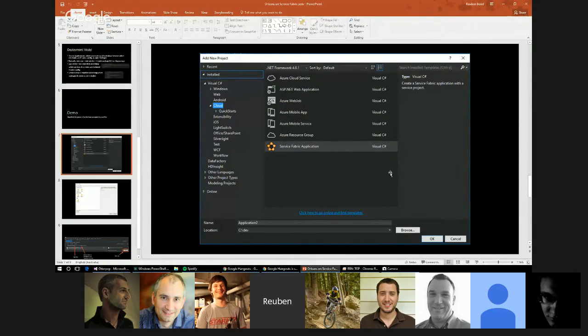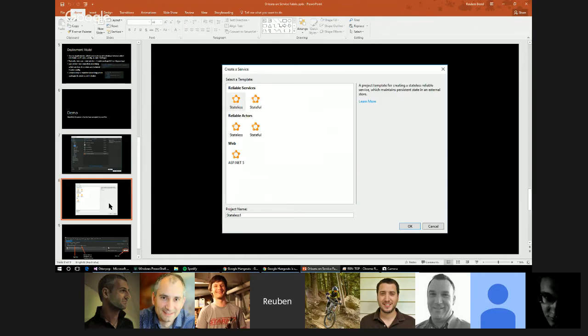Now, I've done the preparation steps here already, but if you've got Service Fabric's SDK installed, you go to File, New Project, choose a Service Fabric application, give it whatever name you want, and if it's an Orleans application you're building, you'll just make it a reliable stateless service. Reliable services there are not so important. That's just the programming model that they use.